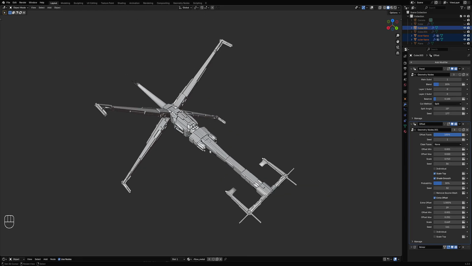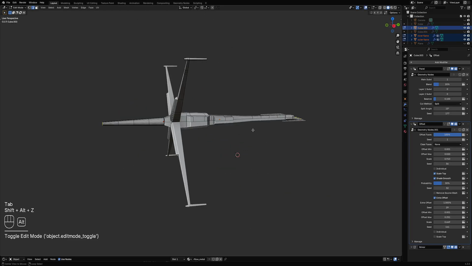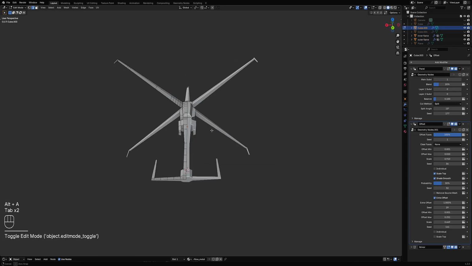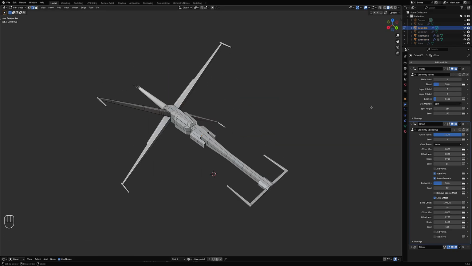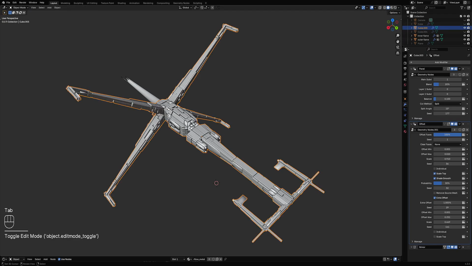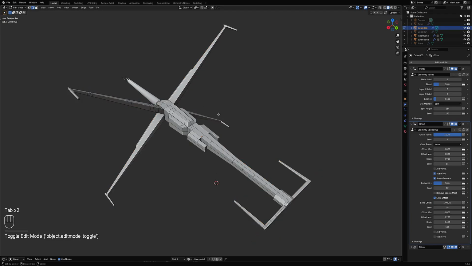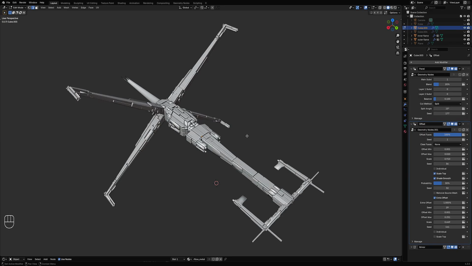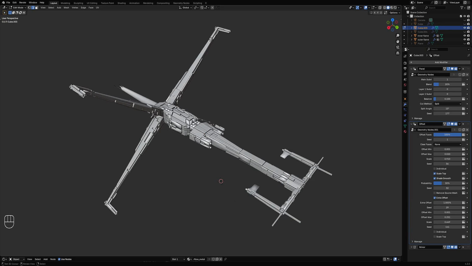So this is the base mesh, just to show you that this is really GeoNode, and this is the effect of the add-on when it is made or created. You can view the effect in edit mode, but you need to see the wireframe.